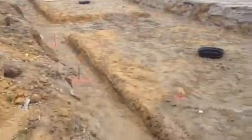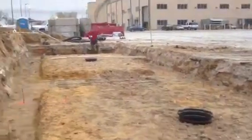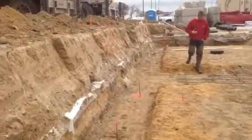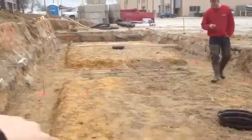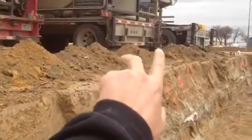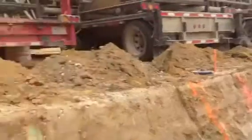Once we get the floor poured and it cures, we'll be able to set our scales in, and then we'll line Jersey barriers on each side of them as the walls, and you can see the Jersey barrier setting here. There's the scales, and the Jersey barriers will form a roughly 15-inch tall wall, kind of tunnel walls on each side that the gators then will drive down through, kind of like little bumpers. And then the presses will actually be backed up, and the jacks will set on top of the Jersey barriers themselves.